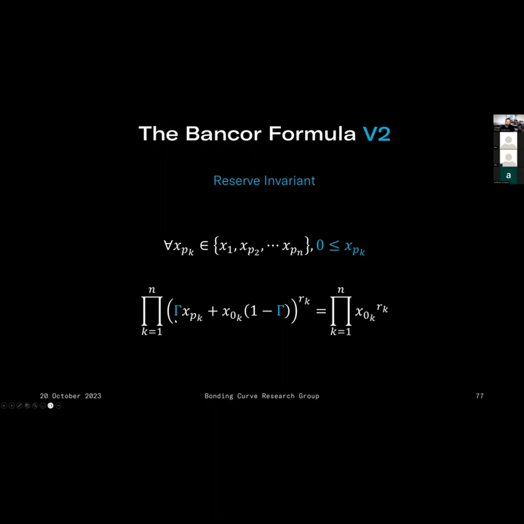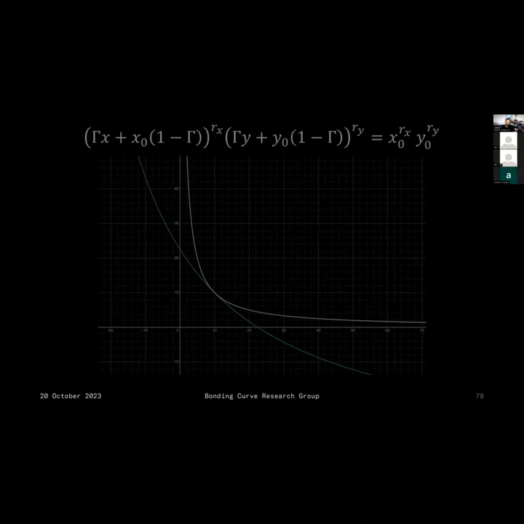You can see that gamma equaling zero here is just not a problem, right? Because it just means that it cancels out this term. And then we just end up with the product of all of these x zero coordinates being equal to the product of all of these x zero coordinates. Not too difficult. Okay, so now that we actually have an expression that we can use and an effective reserve invariant using real token balances, so there are no virtual token balances in this expression, let's now think about what each one of these parameters actually does.